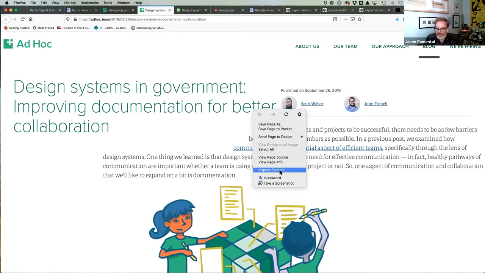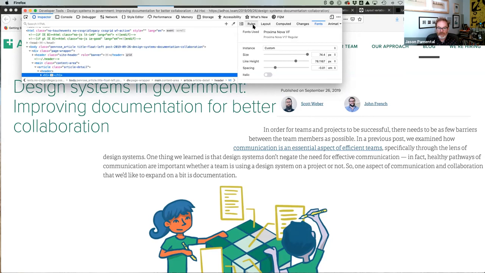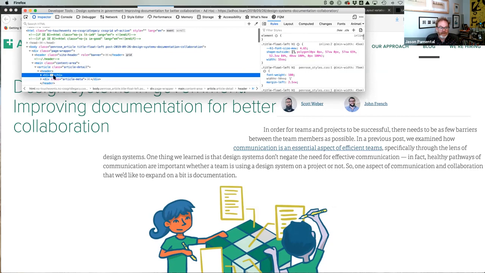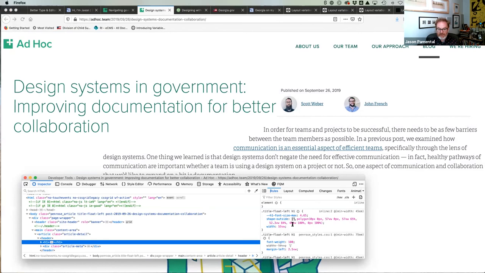This is in Firefox, which has a really great developer tool area where you have the normal rules that apply, and I've selected the H1. I'll move this out of the way. So the main level heading is right here. You can see that it has a shape outside of a polygon. If I click on that, you can see it shows up here in a blue line with these little dots. And this is the one bit of code that they have to copy into the front matter template.